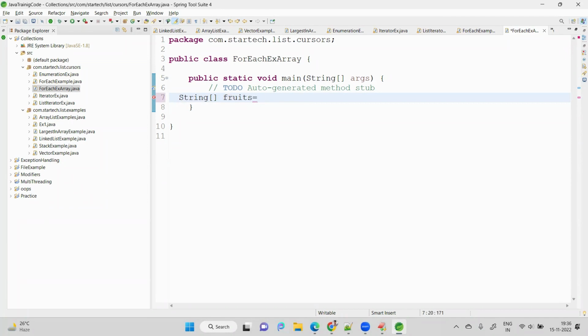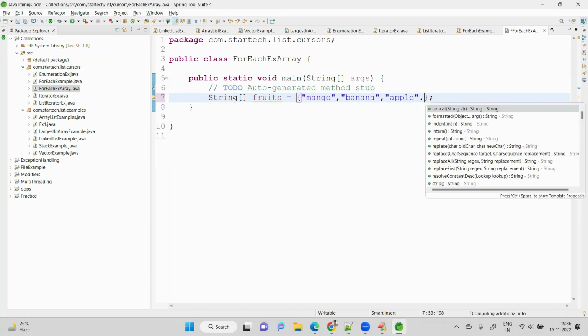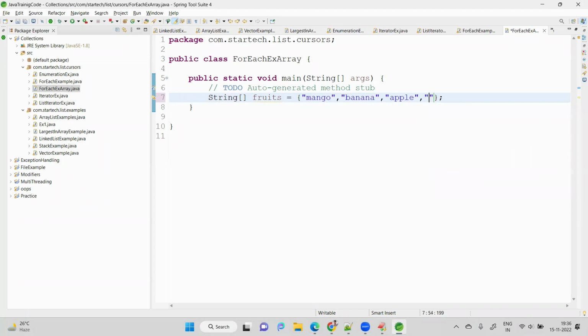I am creating the array like this. In the fruits, I'm taking mango, apple, like this. I have taken the example, and I'm writing for each for this.